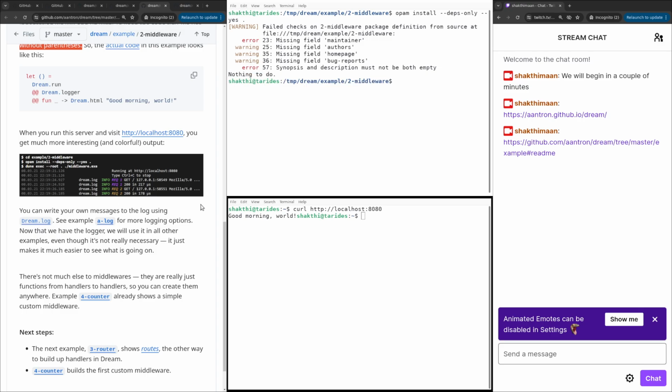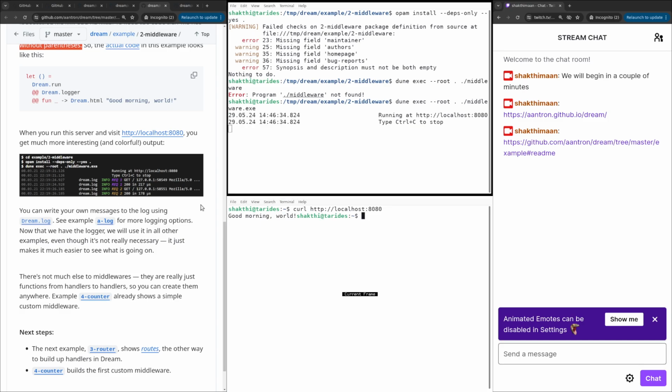So this is done. So now let's run this using dune exec --root middleware.exe. Okay.